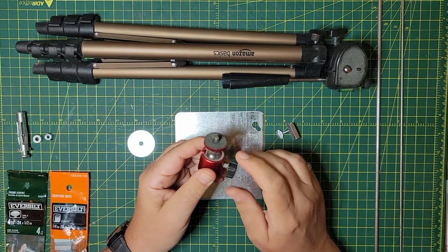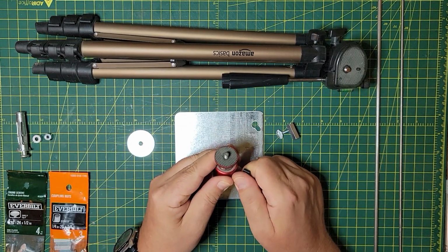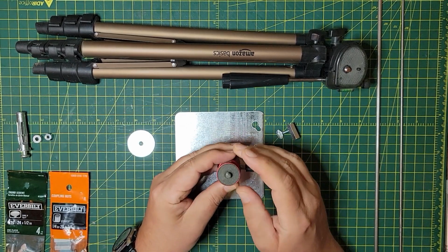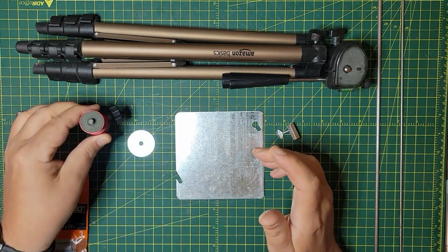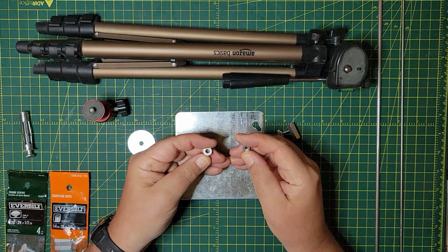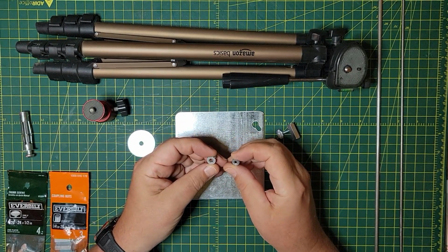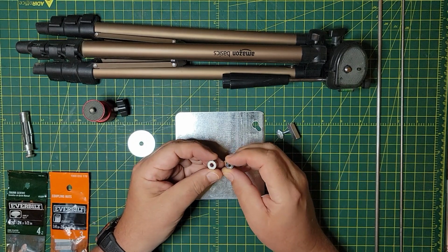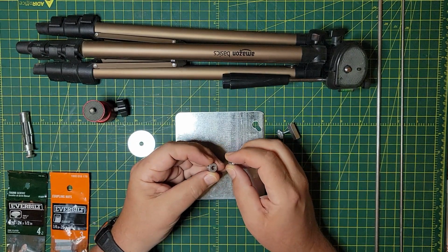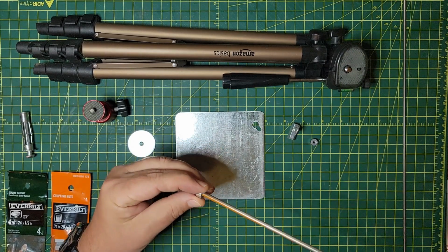This is about, I think it was $5 on Amazon. It's been a while since I got it, so it might be more now, but very simple to use. And the last 2 things I have here are these little deals. Any RC people out there probably know that these are called collars, and they are used to limit motion. And what I do is I put mine on the launch rod near the bottom.